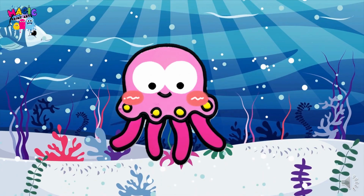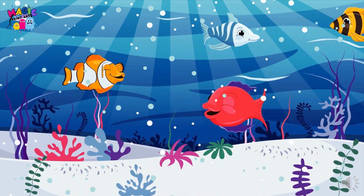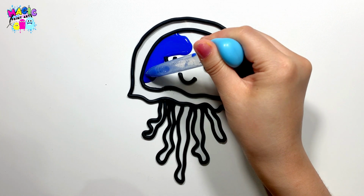Whee! Pink jellyfish can swim now. Next, we see a blue jellyfish.